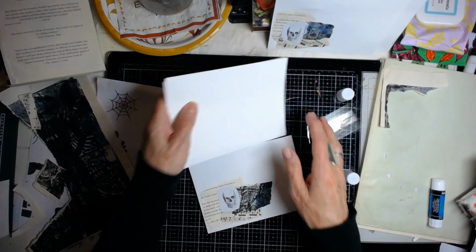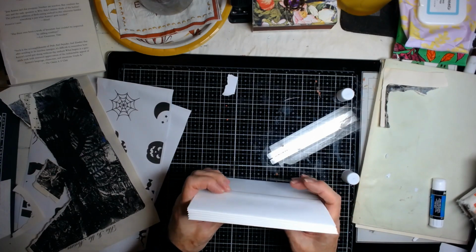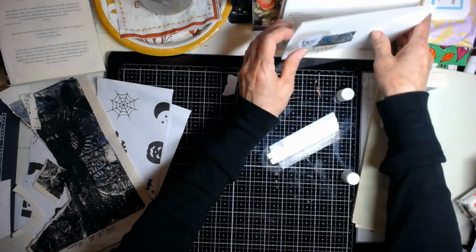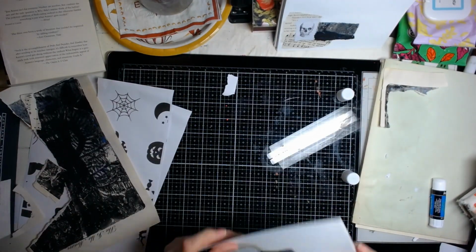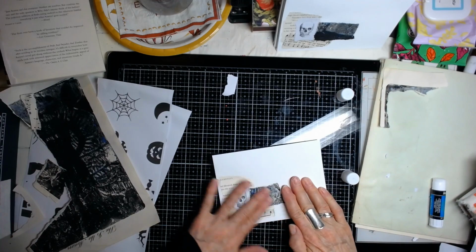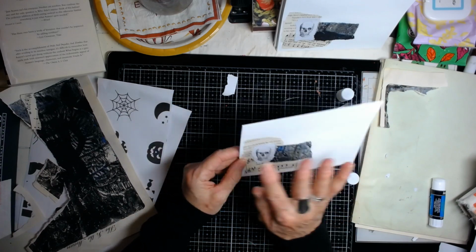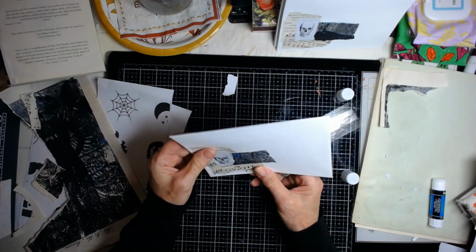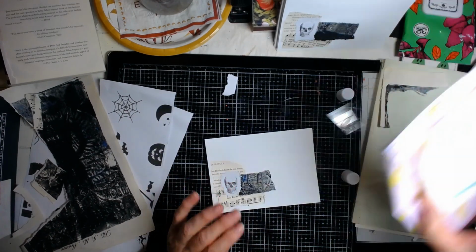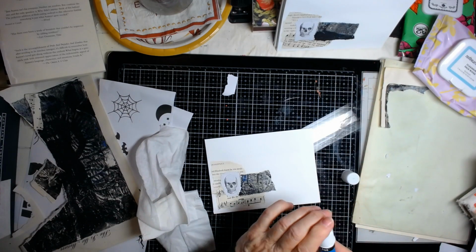All right. Let's see here. It's going to be grungy and dirty, but that's okay. I think I want to go over this a little bit. Or do I? Let me think for a second. Do I want to Mod Podge just this corner? Or do I want to just go ahead and add some color? I think I'll just go ahead and add some color. Yeah, let's just do that.